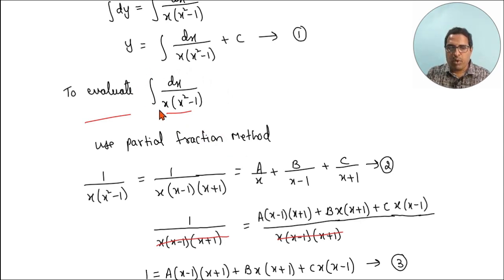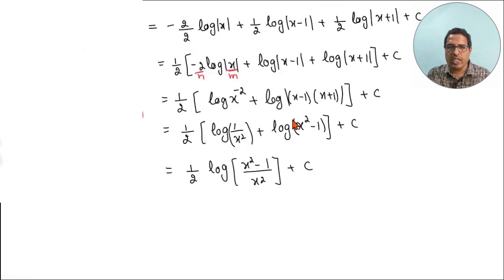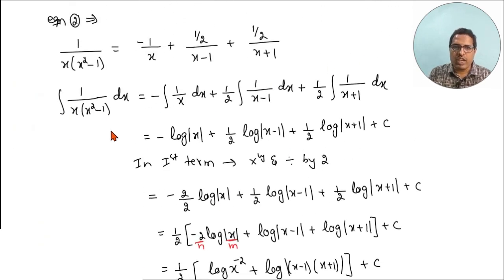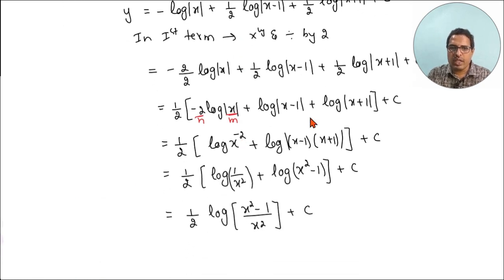So we have done the entire process just to evaluate this integral. Therefore we know that this integral is nothing but y value. So this entire integral is the y value over here. So let us substitute this integral value back over here in equation number 1, which is y value. Therefore can I write this integral value as y. This entire integral value is nothing but y. So therefore what we have evaluated is the value of y, which is from equation number 1. So this value of y has been obtained from equation number 1.